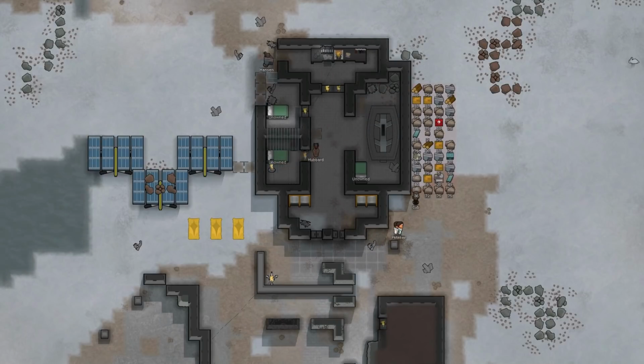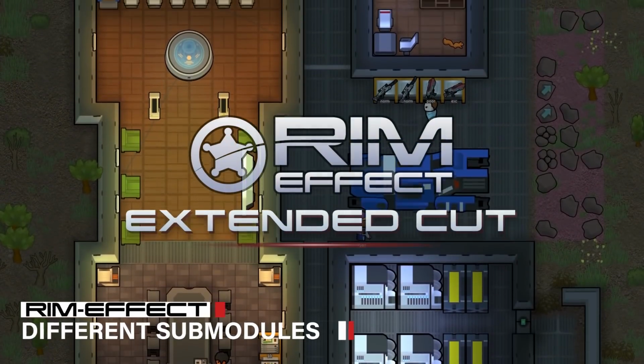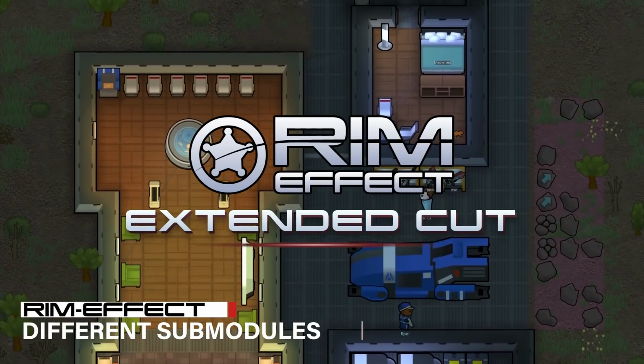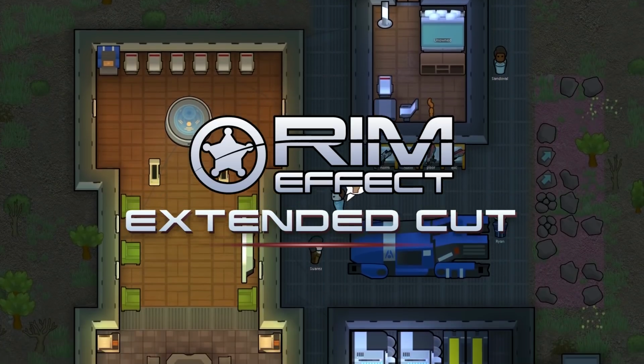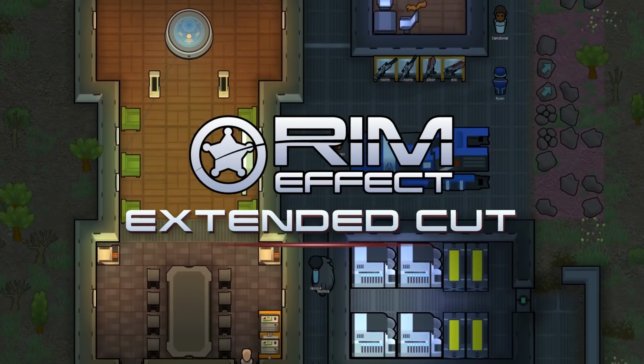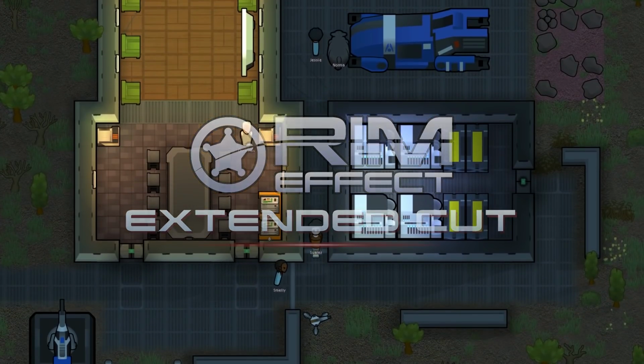Lastly, this mod will be released alongside several other sub-modules. RimEffect Extended Cut is a module that contains all the items, structures and mechanics we scrapped from the core module. New weapons, furniture, doors, floors and much more. It will be constantly updated with new features as all future modules release.